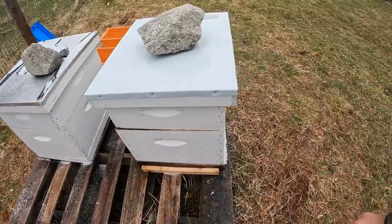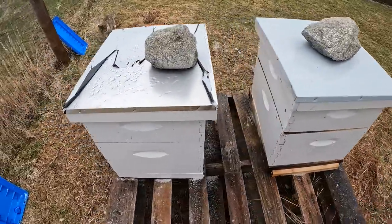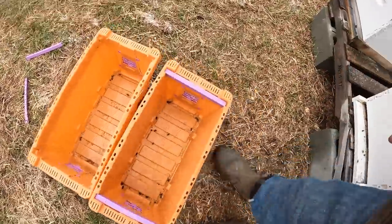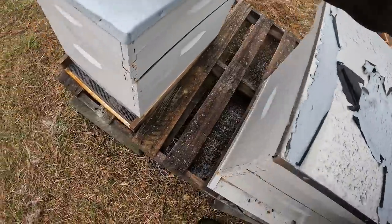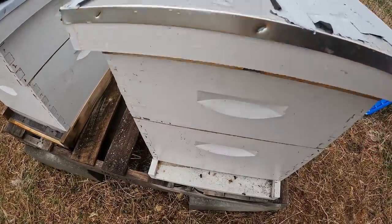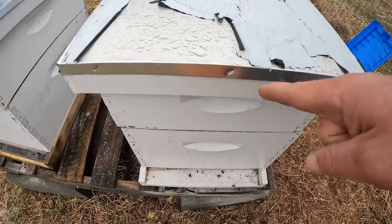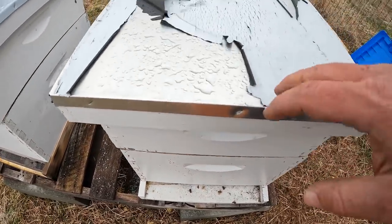Speaking of excited, I'm very excited about our bees too. They seem to be doing well — the colonies all went inside. You can see these were the containers that carried their frames. I'll do a little quick sneak peek — you can hear them buzzing and thriving in there. It's cloudy and windy and snowing right now, so I don't think they're going to want to come outside. The other day we actually had a couple inches of snow, so we're definitely not out of the woods when it comes to winter. But just by looking at how the pasture is starting to turn green, I know spring is pretty much here.